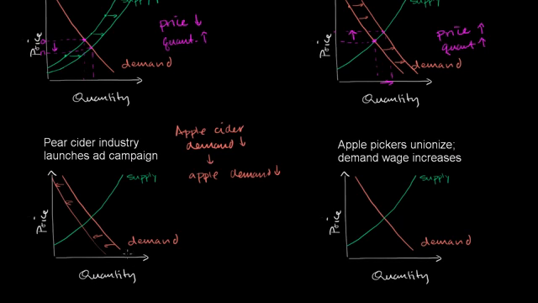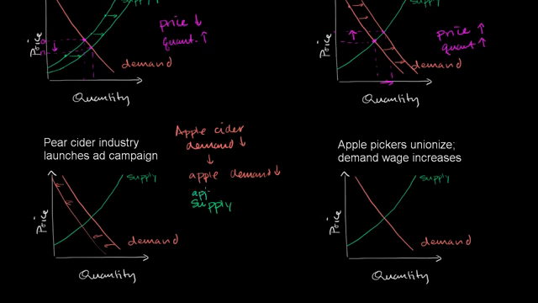Now, that's not all that might happen. Because if you think about it from the supplier's point of view, and I don't know if this really is the case, but let's assume that the farmers who grow apples can also grow pears. Well, now that there's more demand for pears, they're doing this advertising campaign, and probably the price of pears has gone up. They might say, well, I'm going to devote more of my land to pears and less of my land to apples.